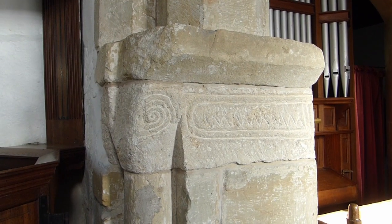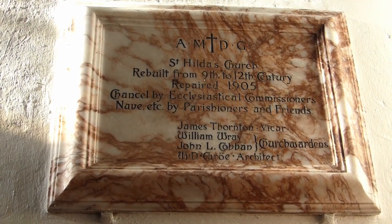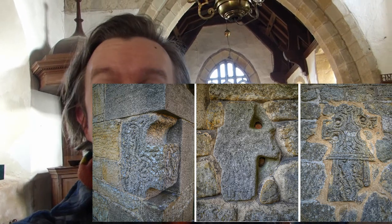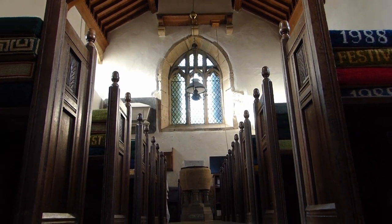The church is largely medieval and it was rebuilt in 1905 by the quite well-known arts and crafts architect W.D. Caro, who is probably the person responsible for incorporating some of those pre-conquest stone fragments into the exterior wall. I am bowled over by the interior of this church. It's an honour to be here and so worth making the journey out today.